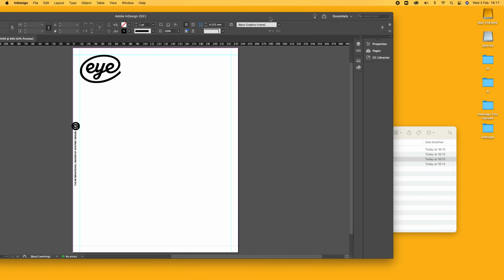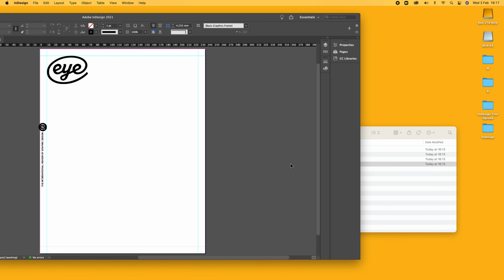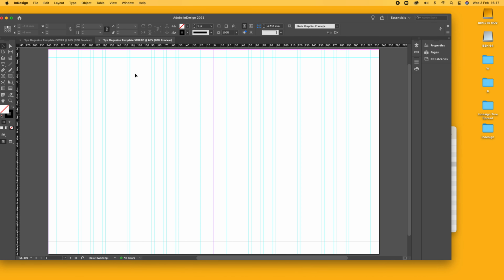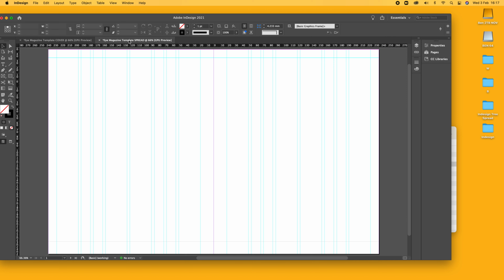And now if I just double click on the template spread, again a similar thing will happen, and there we have our template now open in InDesign. And again, you can see it's different to the cover. The cover is just a single page. It's the cover of the magazine, so it's just one page. The template spread is a double page spread.